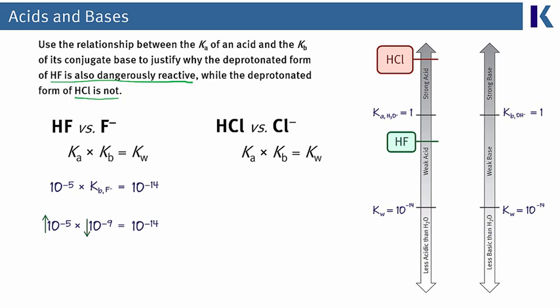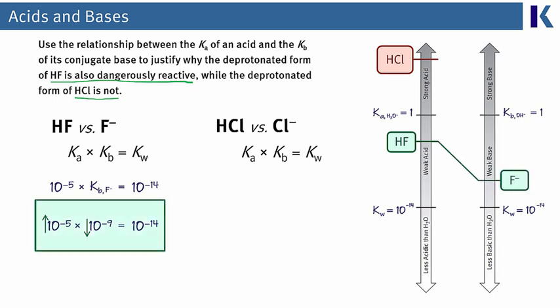But if we think about our hierarchy of acidity and basicity, this means that the fluoride anion itself is safely inside of that weak base zone. Therefore, when you get splashed with hydrofluoric acid, not only do you have to watch out for that hydronium cation that's going to be formed, but the fluoride anion itself is a weak base that's now circulating throughout your system. Nasty stuff. Let's play that same game for hydrochloric acid.